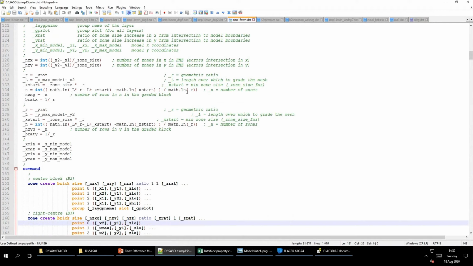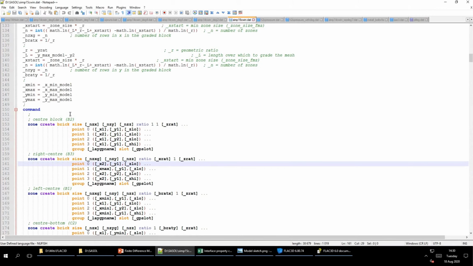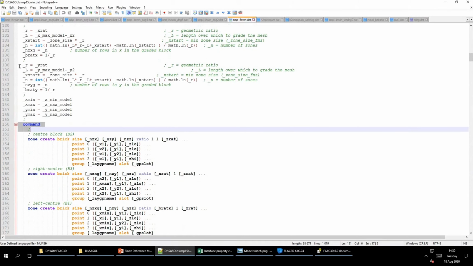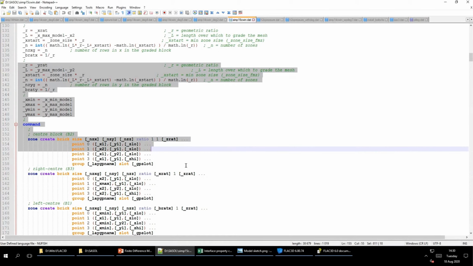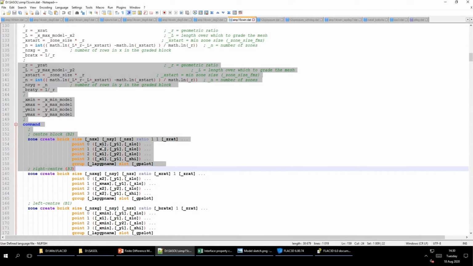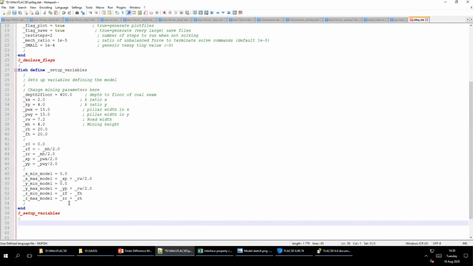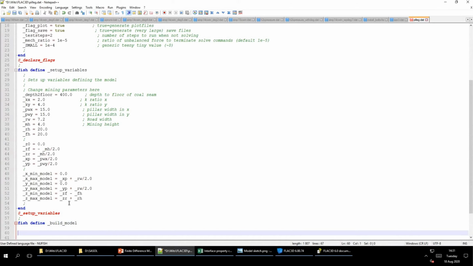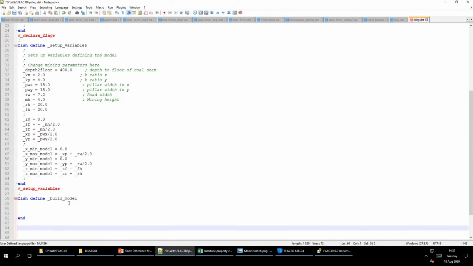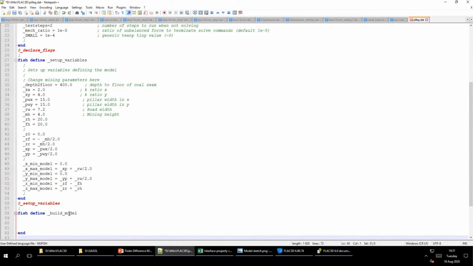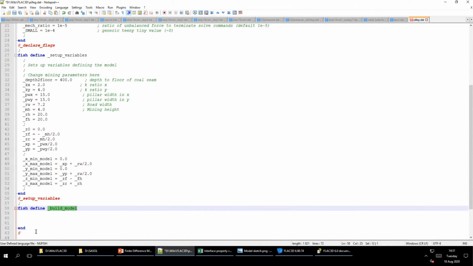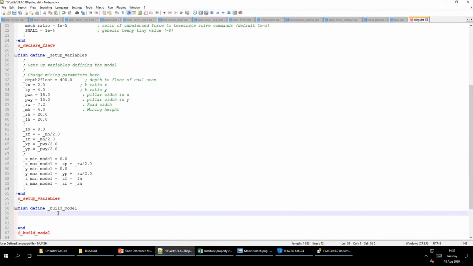I'm going to just copy some things here. We only probably need one example. I'm going to define a new routine, and I'm going to call it build model, and then just out of habit, make sure that it runs as well, because I often forget those things.